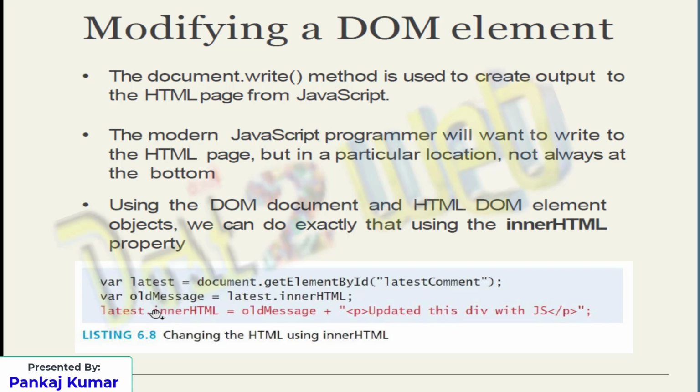Okay. Then when you want to print this, you can see over here I'm using latest.innerHTML. What do you want to print? The old message. What is the old message? That is from the latest. Okay. Then you are going to use, see the paragraph tag I'm using. This is the way that you can print directly into the JavaScript. We are changing the HTML using innerHTML here. So you can modify your DOM element and then you can print with the help of innerHTML. You can do that.